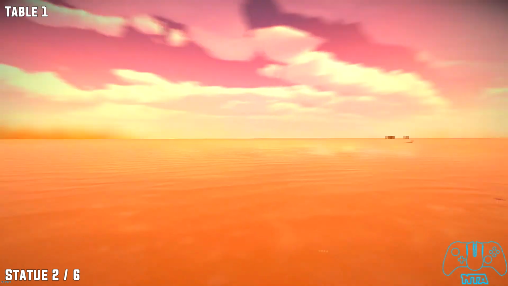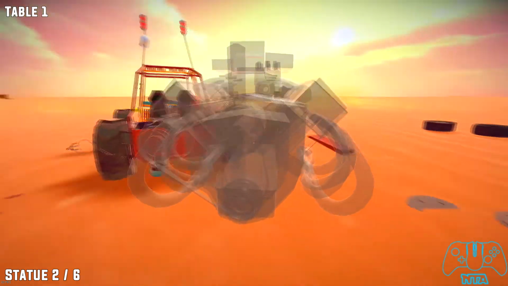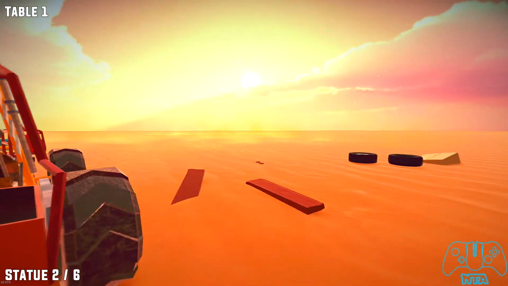This will be the table one, this will be statue two. As soon as you enter this area, you'll have to put the engine in the back of the car or the doom buggy.